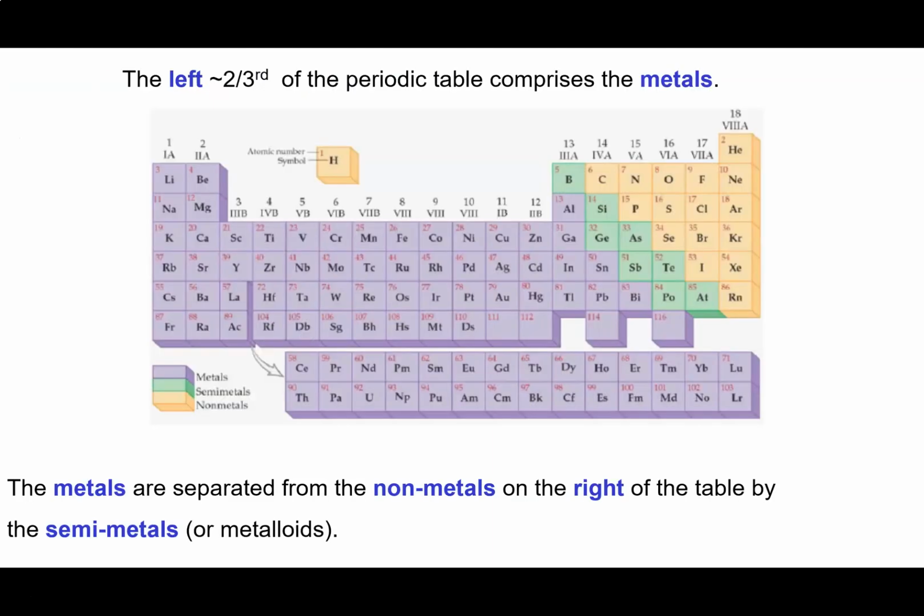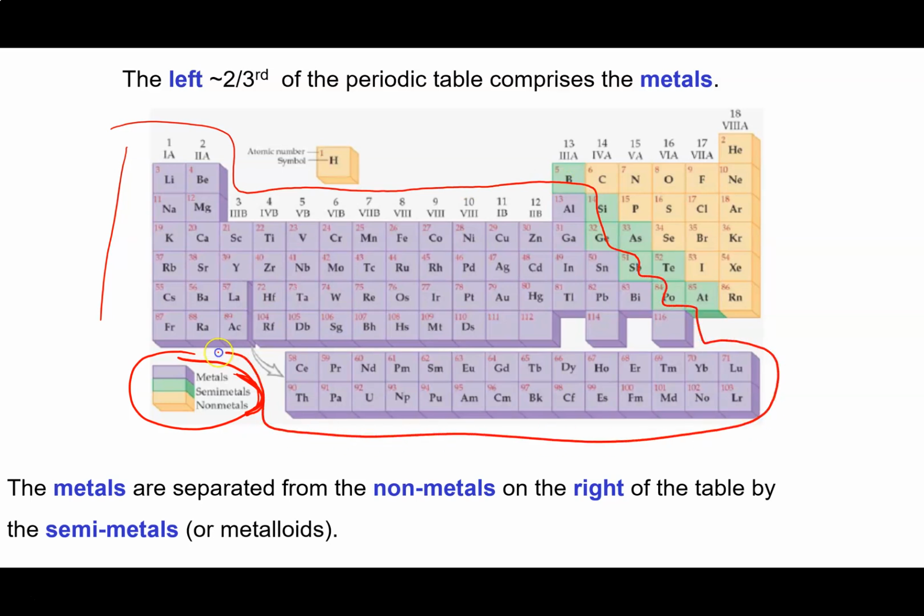So this is a periodic table, and you're probably familiar with this from some other science class, and it's color-coded according to the types of elements that are present in the periodic table. And we've got here three different types of elements that we've identified: metals, semi-metals, and non-metals. And when you look at this, what you'll see is that all of the metals are on the left of the periodic table. All right, there they are.